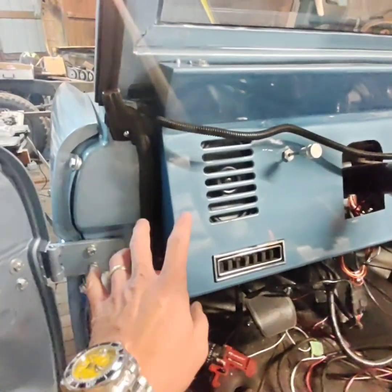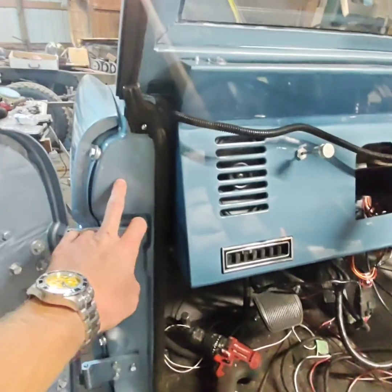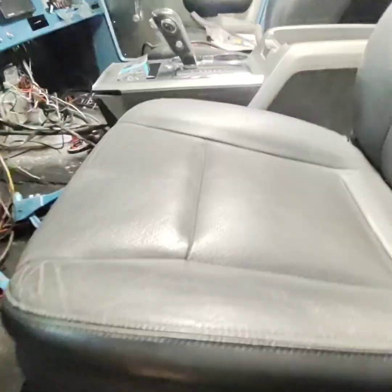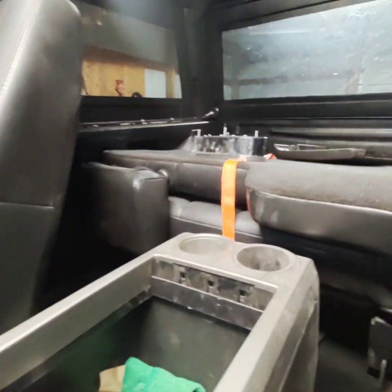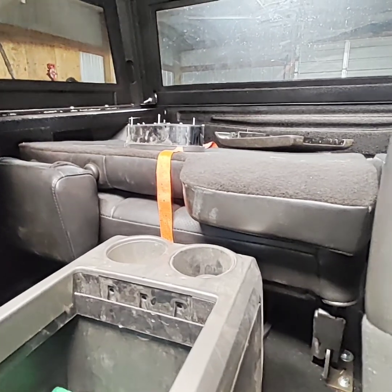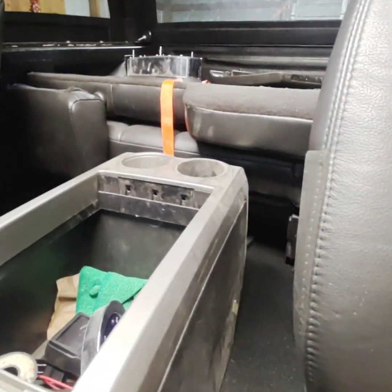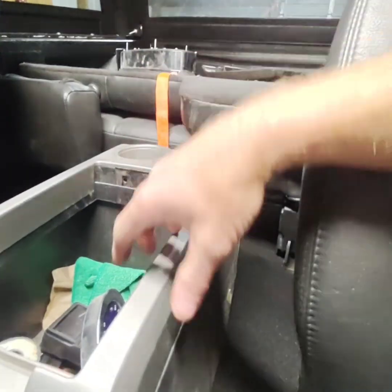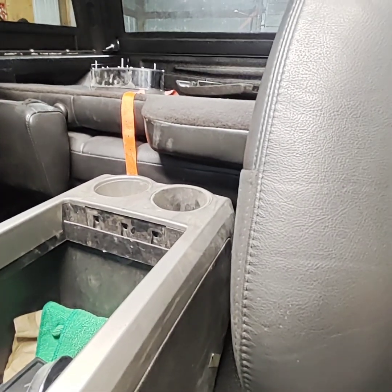The dash came out a little different color because I think this got one or two more coats than the body did, so it's just a shade darker, but it didn't turn out too bad. The seats are all power seats. And in the back, they're laying down, but I've got a full three seats in the back so you can take along passengers. They fold up and they also fold forward for a stowage thing, and they'll flip all the way up flat with the back of these, and this will be pushed up here where you can actually haul some things behind you, a little bit of cargo.